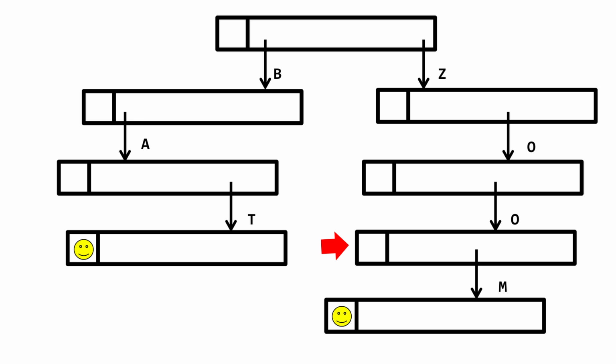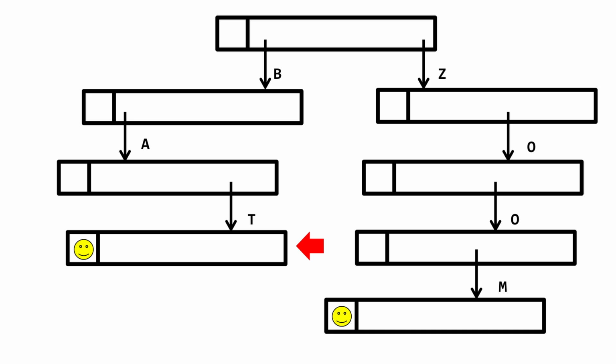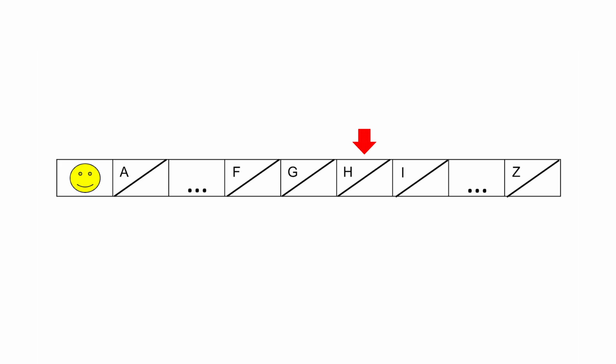For example, the key zoo is not in the dictionary, even though we could have reached the end of this key without ever hitting a null pointer while we iterate through the trie. If we tried to look up the key bath, the second to last node's array index corresponding to the letter H would have held a null pointer, so bath is not in the dictionary. And so a trie is unique in that the keys are never explicitly stored in the data structure. So how do we insert something into a trie?